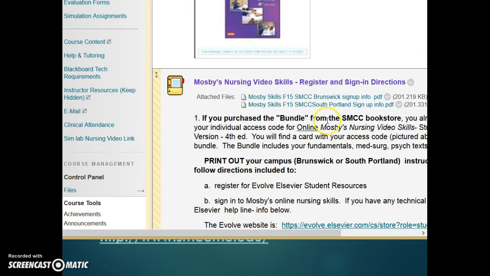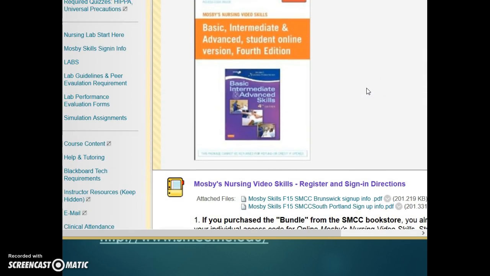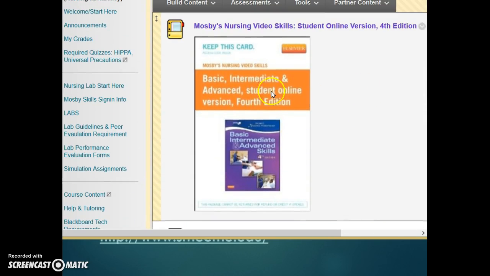All the information is right here, step by step, what codes to use, etc. If you did not purchase the bundle, then you'll need to go online. The link is there for you to register, and you will need to purchase online.